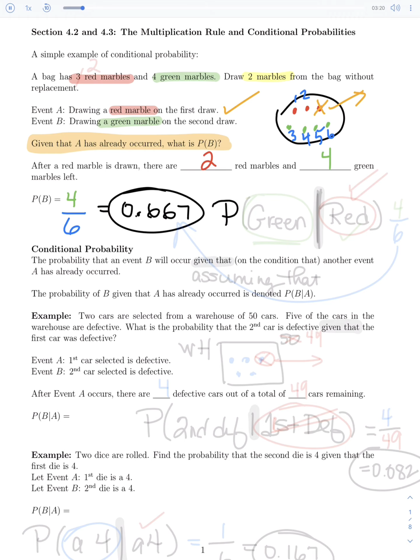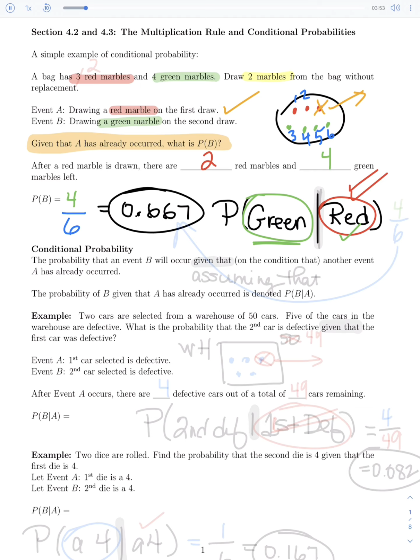And the notation that we would see for this conditional probability is this little slash thing. So it looks something like this. Find the probability of drawing a green, and then you'd see this little line, which says, assuming that you already drew a red. So whatever you see second over here has already happened. Assume that that's already happened. Now find whatever you see first as happening after you already did your first thing first.